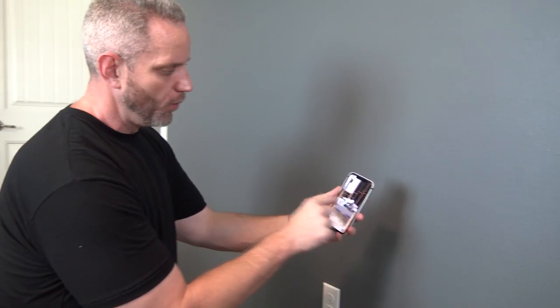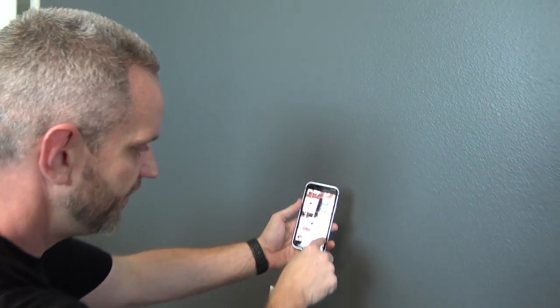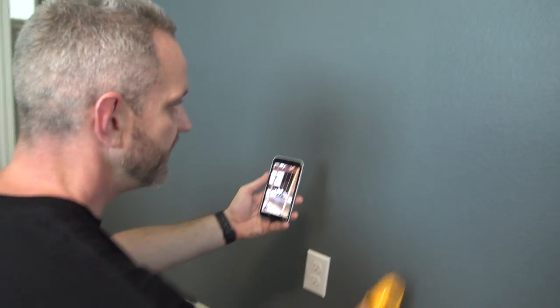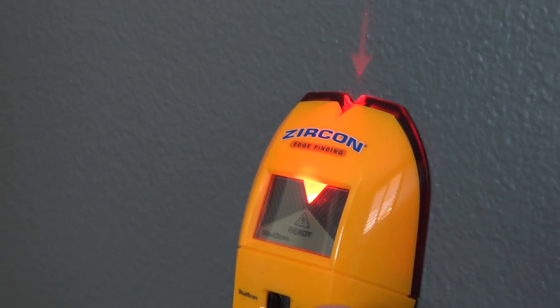So here's the picture of the wall right here. These are the two studs. We're in this room. That window is that window behind me. So we're in that room looking this way. And you see how I have Romex coming across? So Romex is coming down here and then going over to this plug. So if you get yourself a stud finder that can sense electricity, you should be able to see it. So watch, as I go up, there. See, it's like ready, but what it found is electricity.